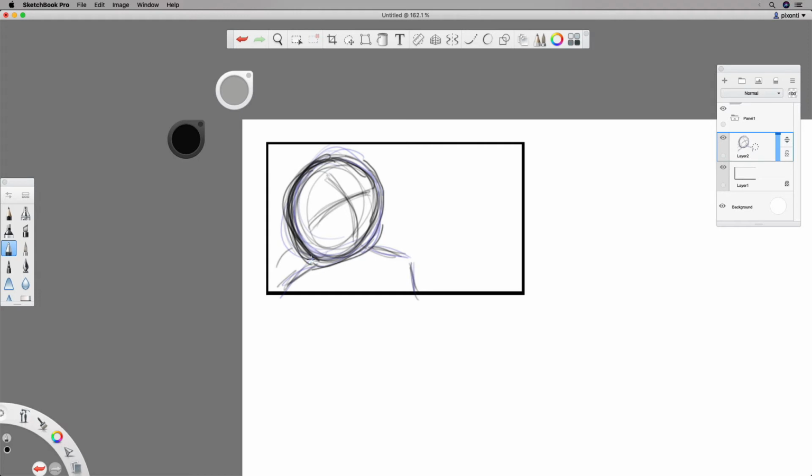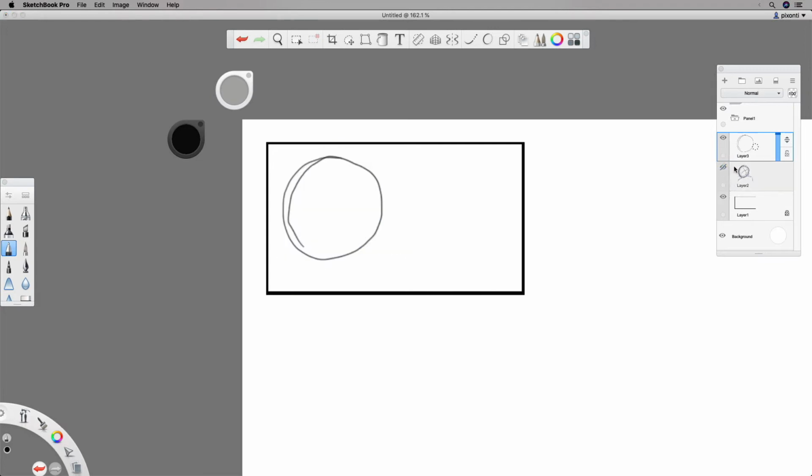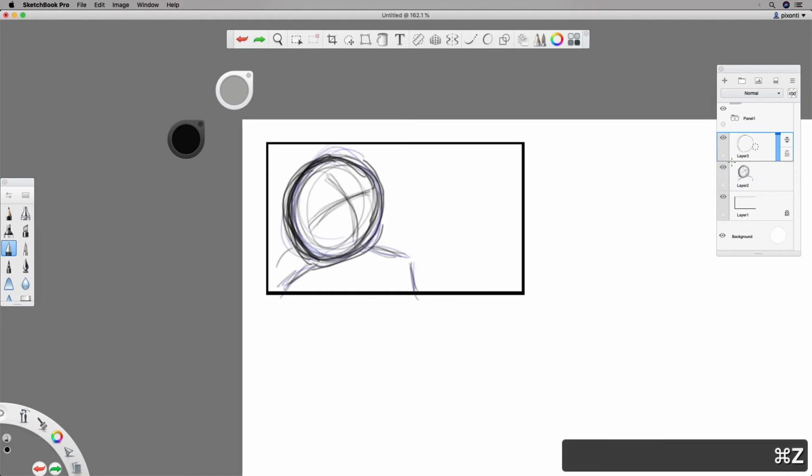And then if I want, I can even add another layer on top of that. If I want to do a polishing layer, I can add another layer and use that as the polishing layer. I could just go around and make sure that's the general shape that I want, and then I can hide that. Not my perfect work, but that kind of shows you the idea behind that.